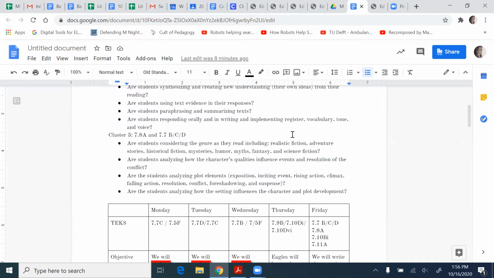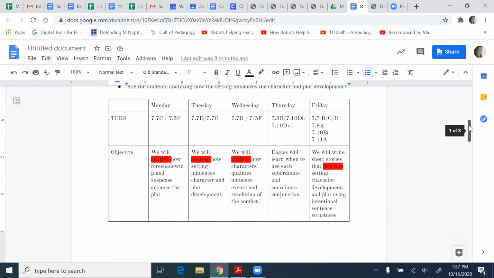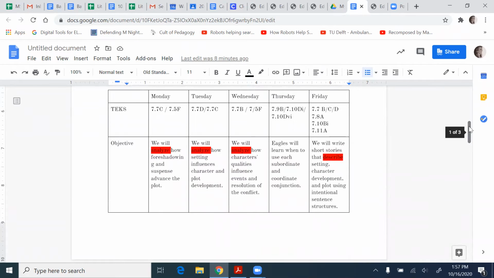So we're looking through and we're saying, okay, so now we've picked a text, and we know that we're working on focusing on this certain cluster within the context of the other clusters that we've built. And what are we going to do? So I know we're looking at all of that as we lay out our objectives. And what I'm seeing when I lay out your objectives, or what I'm looking for, is there a build so that by the end of the week, they are analyzing a text at a higher level than they were the week before? And are all of the skills that we selected to work on this week, that are embedded in being able to do that, being worked and developed?